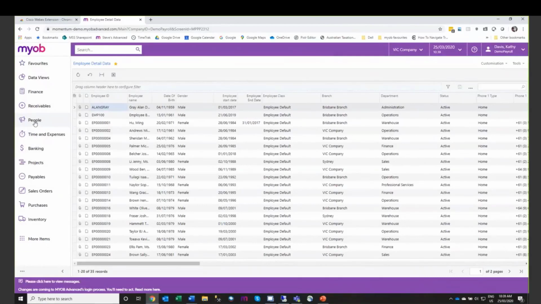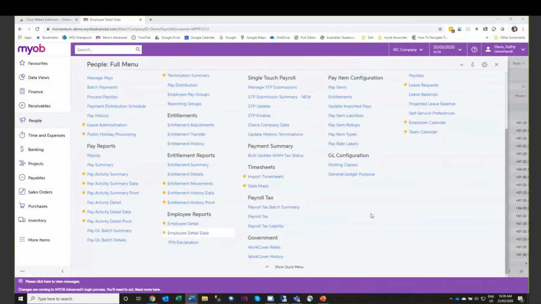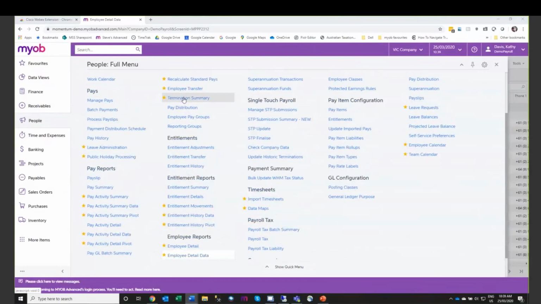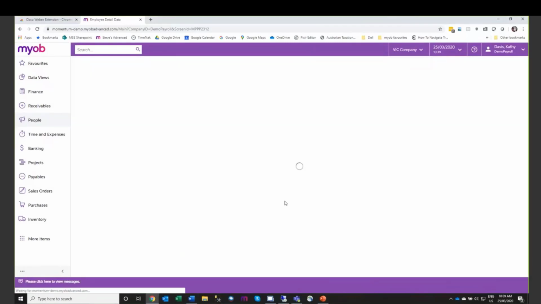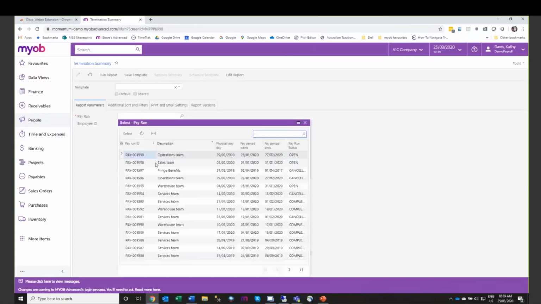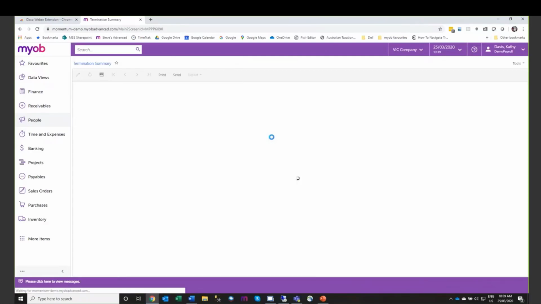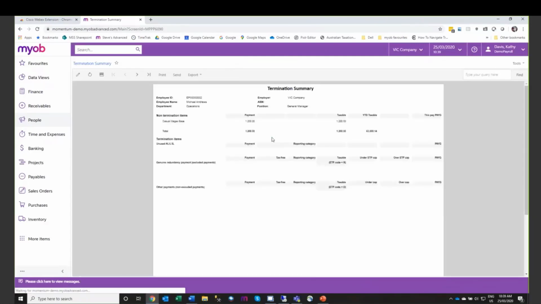Now, termination summary. All right, and the last one here, which I'm introducing now because it's a report, is termination summary, which will look at all the people when they were terminated. Within the pay run, now I don't know which pay run I've got terminations in, to actually look at what their termination ETP payment looks like.